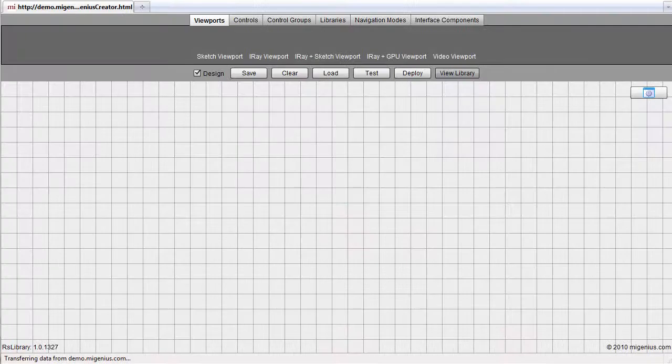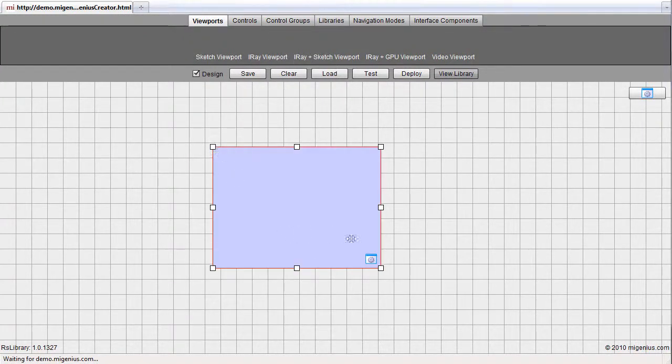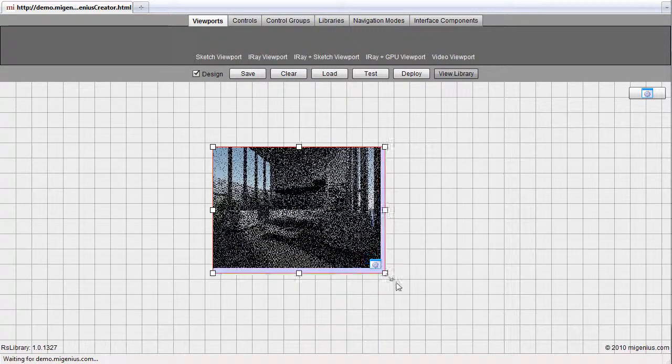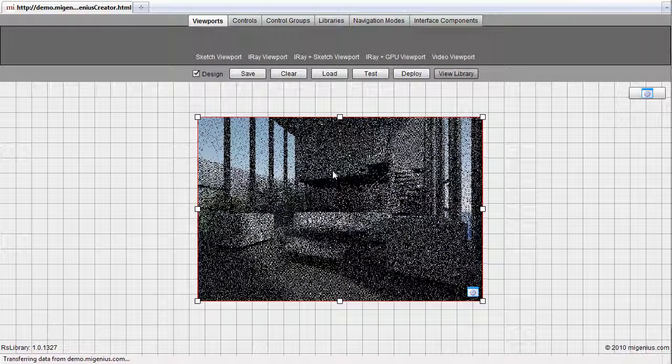Across the top of this next page, you'll notice a set of 6 command groupings shown as buttons. And as we click on each one, you should notice a change in the string of names in the darker box area just below. Going back to the viewport group, we then click and drag the iRay viewport item onto our gridded workspace below. This creates our primary camera viewport. We can now simply move and resize this viewport to suit.